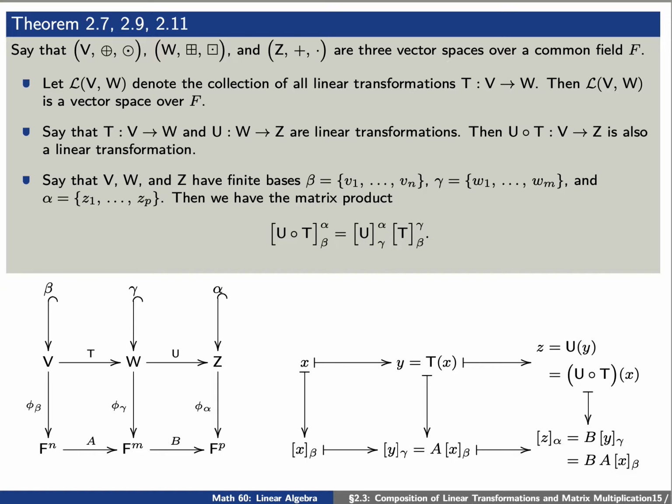The standard representations allow us to take a vector x in V and write the coordinate vector, square bracket x sub beta. We have similar maps for W and for Z. But if we look at the very bottom rows, this should all correspond to multiplication by matrices, namely A and B. As we go through the proof, we'll explain in a bit more detail what's happening with this diagram here.